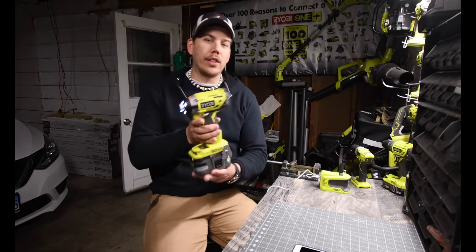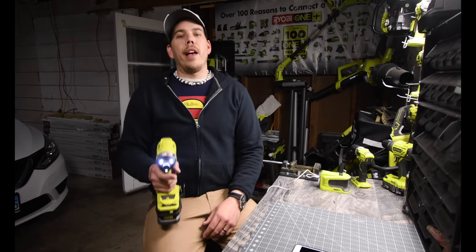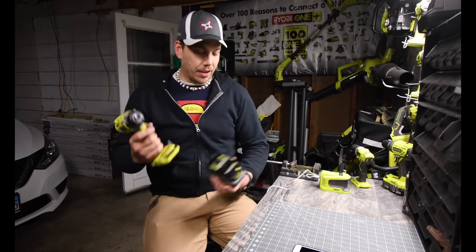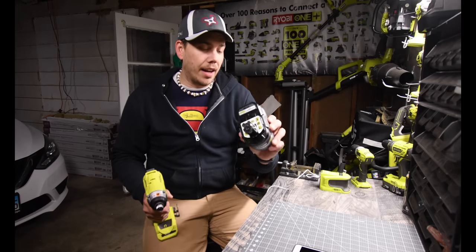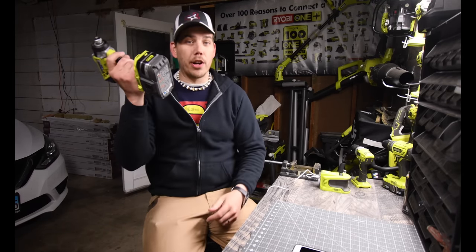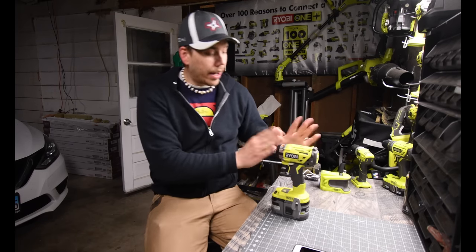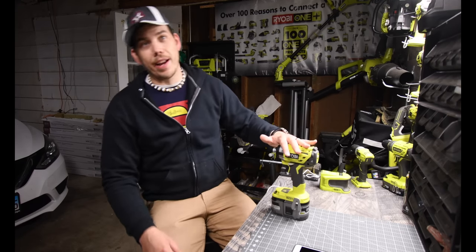I love the way it looks, the way it sounds, the way it smells. Everything all the way around is good about this tool. And just the HP system for the OnePlus, it's awesome. You just get more power, more bang for your buck. That's it. And yes, I recommend this tool to any homeowner that needs an impact driver.